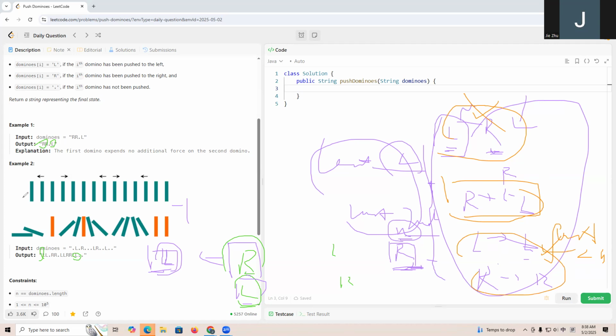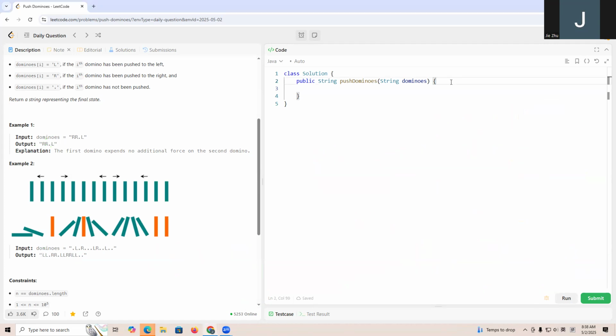So let's write code for this. We'll say char array equals dominoes to char array. Then let's have a char last char. Last char equals left, since we add a left character at the beginning, and we have int n equals array dot length, and the last index of course minus one, right?